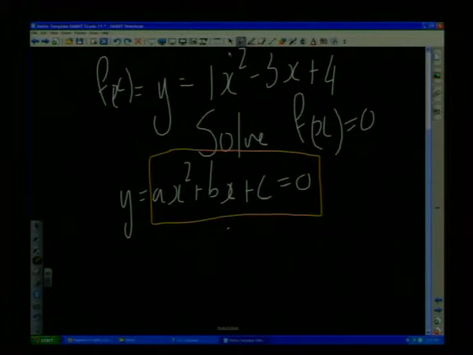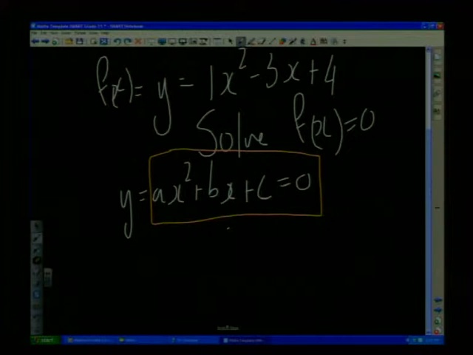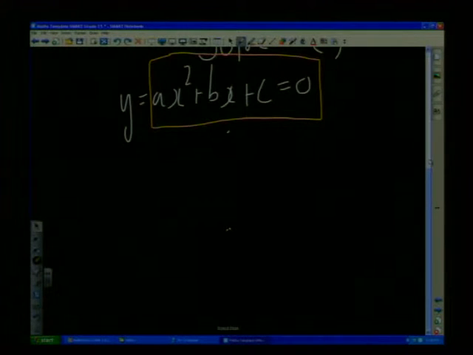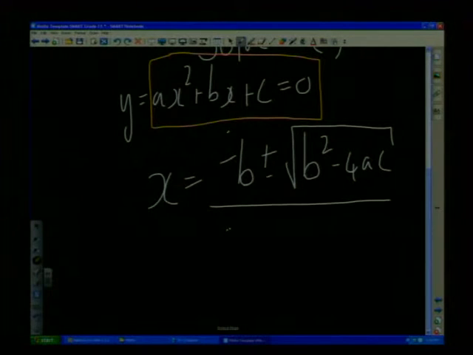For those three numbers, any number a, any number b, any number c, we have this great thing called the quadratic formula. Let's write it down. It is in the formula sheet of your final matric paper. Grade 11s, I think you need to be smart and learn this off by heart. And basically it goes x equals negative b plus minus the square root of b squared minus 4ac, and that is all over 2a.